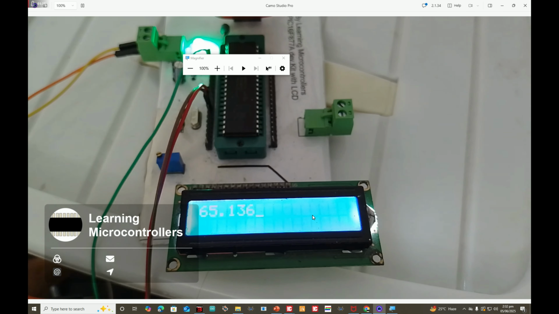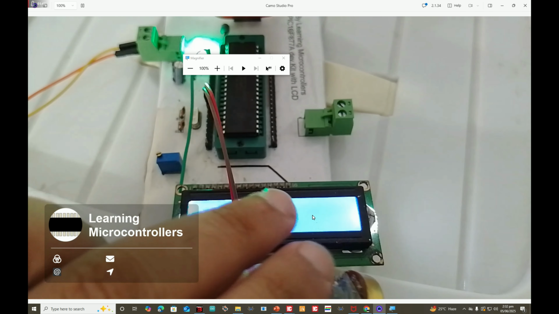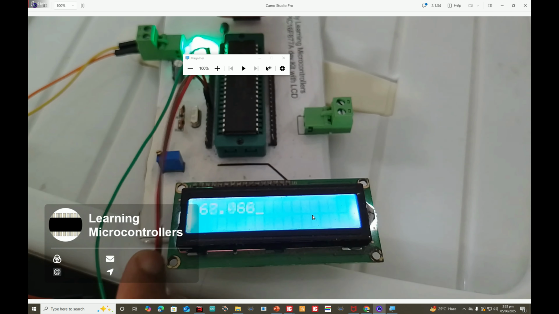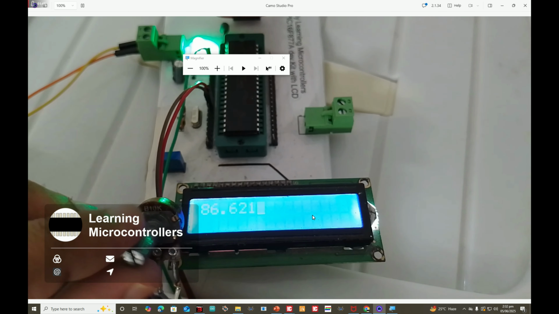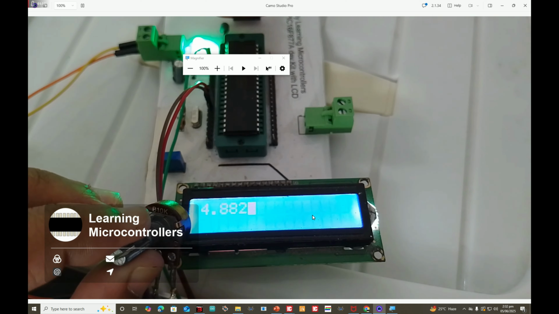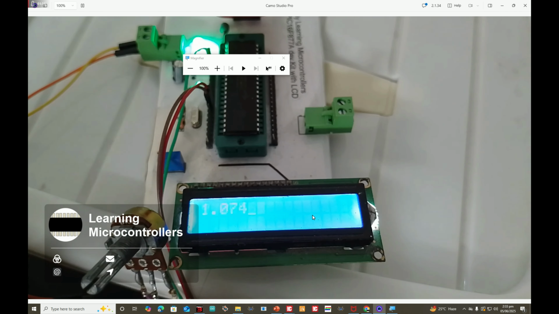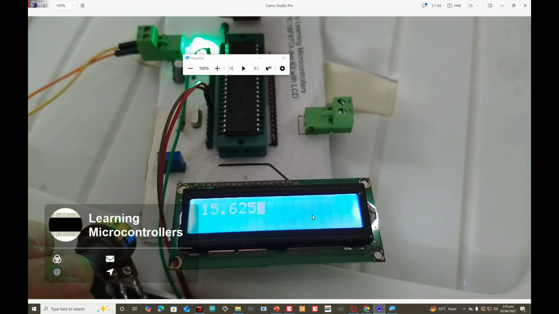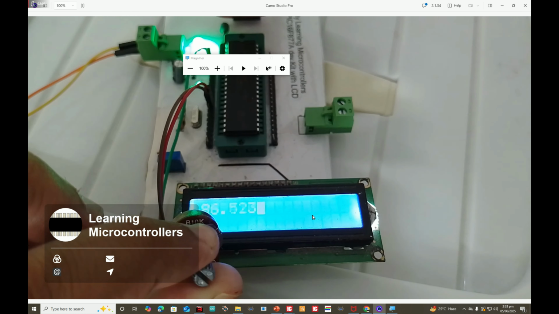So let me rotate the potentiometer to see whether the value changes or not. So this is a pot. I rotate it. Okay, let me bring this wire from somewhere else. Okay, I rotate. Oh, see, the values are changing. So the knob is working fine. See, I go to the extreme end, so it's near 0, because this potentiometer is not very accurate. Okay, I move it, so the values change. I rotate it further, values change further, and it goes to the maximum like this.